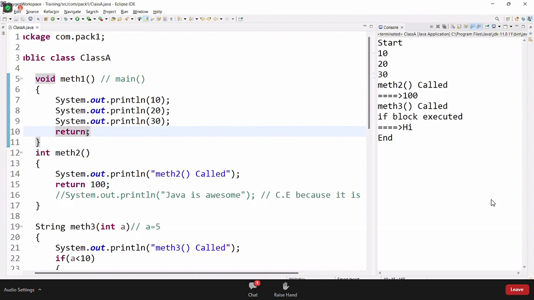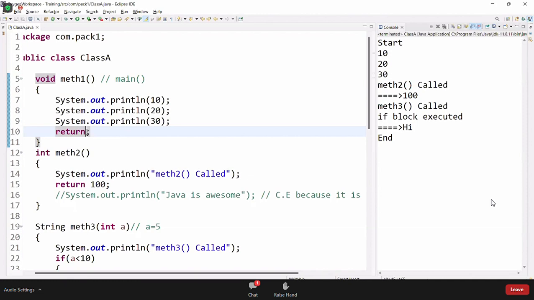I want to terminate my program here. I just want to terminate. Are you understanding me? I will terminate my program. Guys, return statement is one of the jump statements.